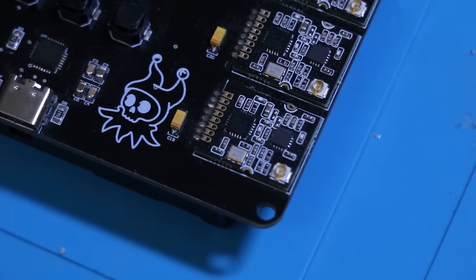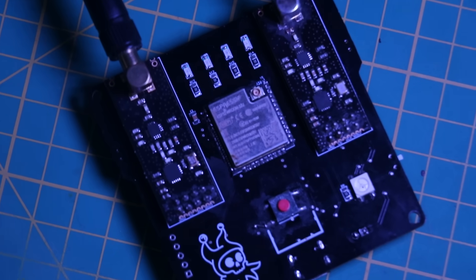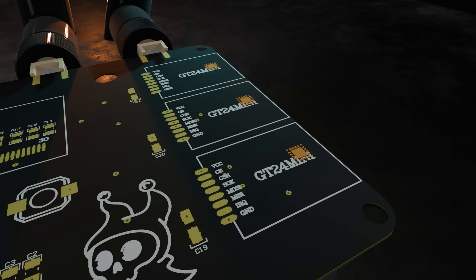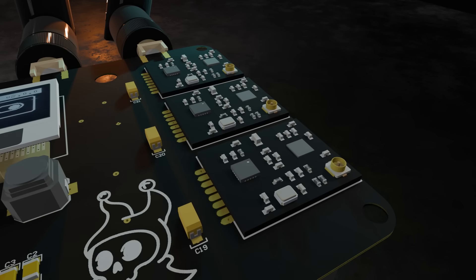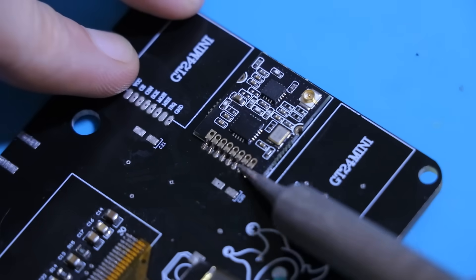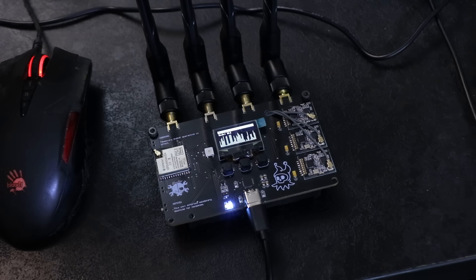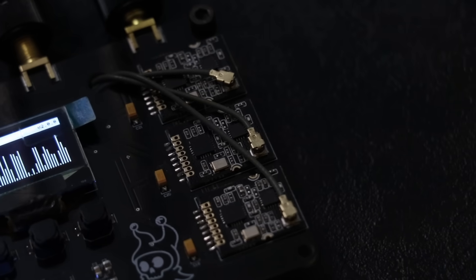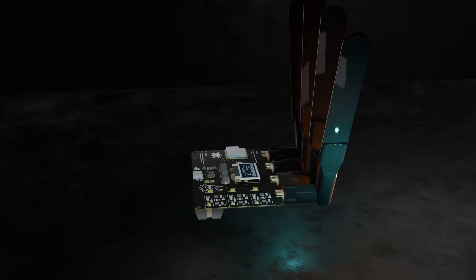The most important part of this project hardware-wise is the nRF24. In version one I used two nRF24 modules with LNA, but for this version I went with three GT24 mini modules, just like in my nRFBox project. From my experience, when it comes to this kind of application, having three transceivers can really make a big difference — it's both helpful and more effective. Of course that also brings up some heating issues, which we'll get into later.